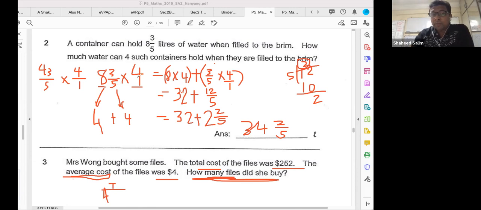Why? Because whole number times whole number. But this must be one whole number, it cannot be a fraction. In fraction, you cannot do this method, okay? If you feel safer, you use your method like that. This is the old school method. This is a faster method, but there must not be a fraction here.